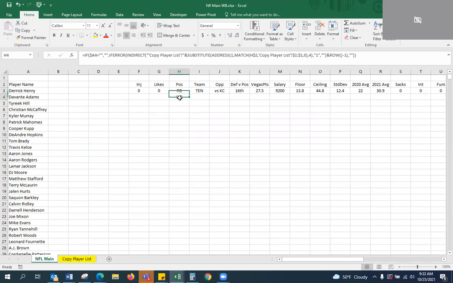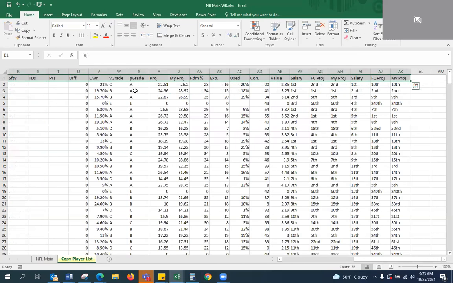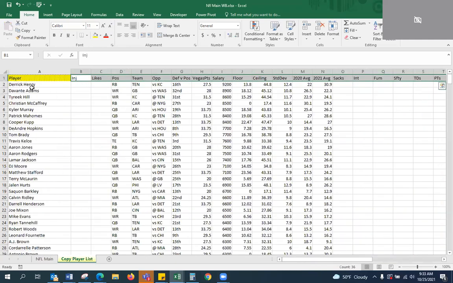So we're in row 3. Now we're in row 4. And that'll just keep adjusting, so it'll keep looking in the right place. Because it's -1, when we're in row 3, it's going to look in row 2, which is good because we have fewer rows here than we do here.